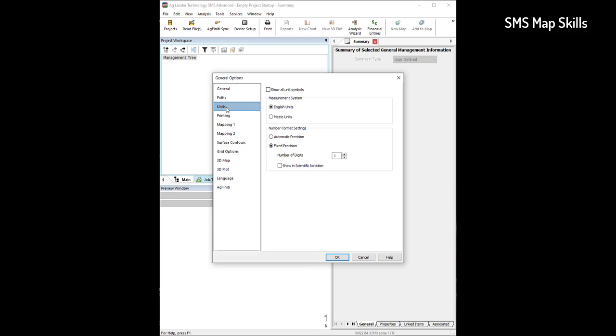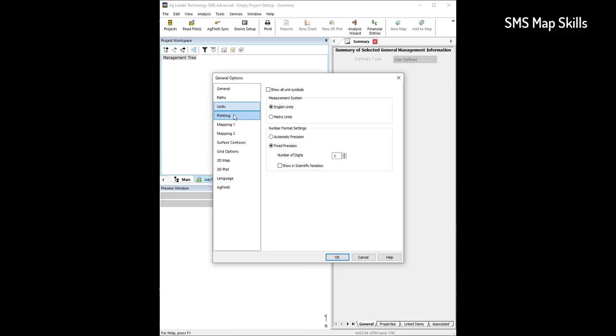The next one that's really important is to make sure that you have the right measurement units, which normally would happen as you install the program. English units if you want to calculate your area in acres, metric if you want everything to be metric. And a real convenience is having your number format. Normally it will be defaulted to automatic precision when you first get the program, and it usually adds 2 or 3 or 4 decimals, way too many decimals for most of the displays. I usually prefer to go to fixed precision and choose 1 or 2 decimal places as my starting place. Again, we can always change it if we need something else.